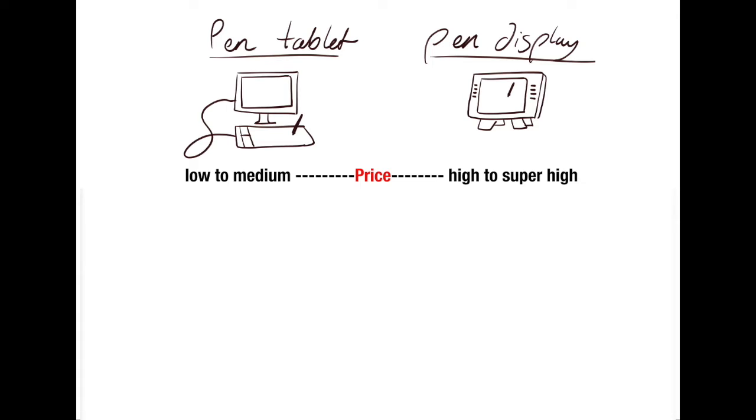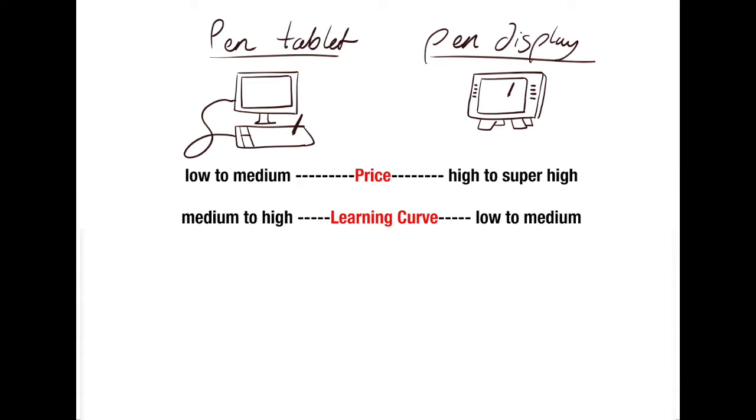Okay, so the first one's price, and for the pen tablets, you're looking at a lower to medium price range because they're not as much of a specialised piece of kit as the pen display. For the newer pen displays, I've seen them for a minimum of around 600 for the small ones, but I think if you get a small pen display, you're not really getting any of the benefits of the larger size that you usually get with a pen display, and you're still going to be stuck with a lot of the issues that I've mentioned with the pen tablet.